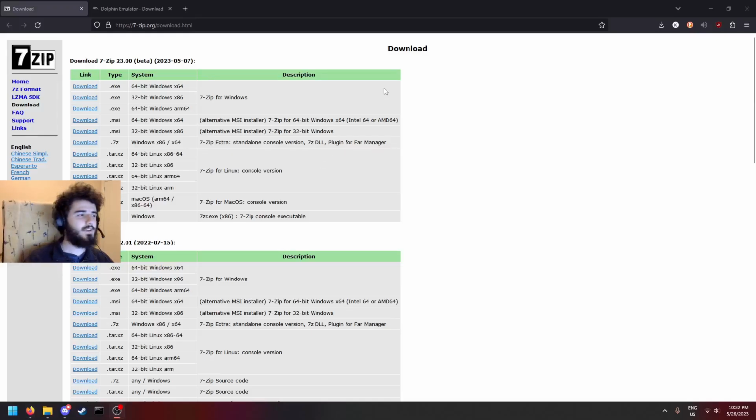Okay, so first you want to download 7-Zip. 7-Zip is very important. It's a great piece of software. You use it all the time. I use it all the time. If you have WinRAR, you can use that too. Just get 7-Zip. Everyone uses 7-Zip. It's amazing.